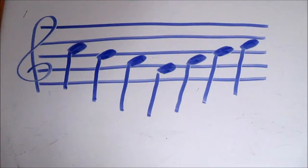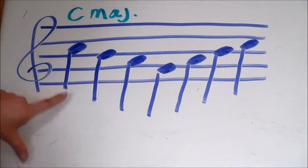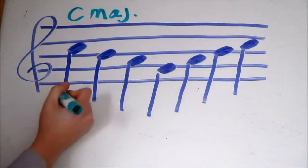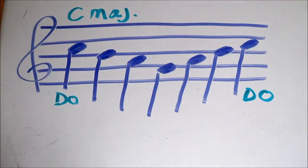So when we look next to the clef to find our key signature, we see there's no sharps or flats, so we know we're in C major. And when we look at our starting note, we see we're starting on a C, which in C major is do. And we're also ending on a C, so we're starting and ending this exercise on do.